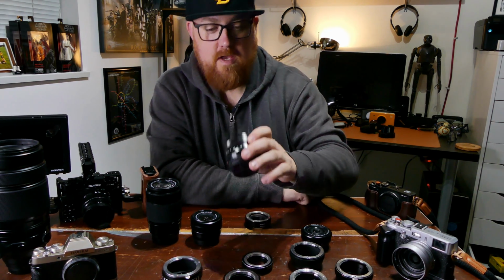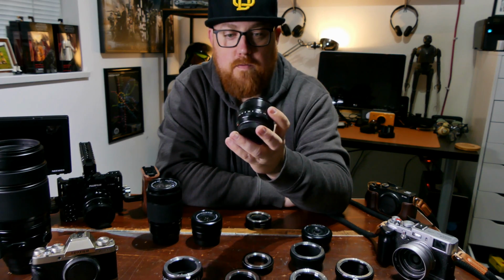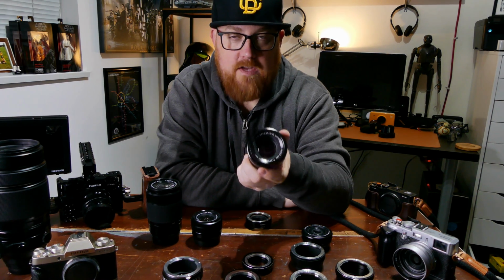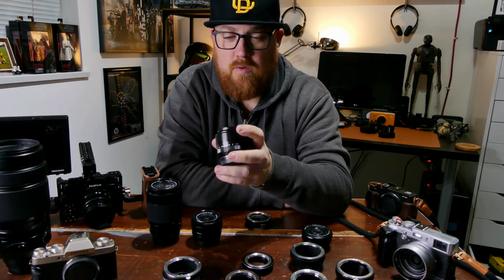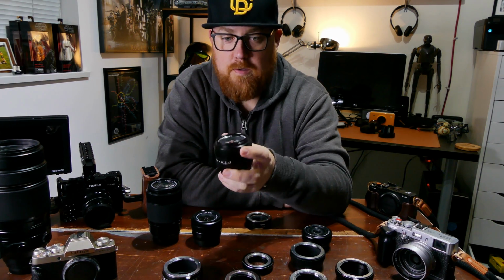Next up, I've got the 35mm f1.4. This is one of the original Fuji lenses, and I'm just noticing how dirty it is, so I could give it a good clean here, but this lens is magic. I would recommend this lens over the 56 1.2, over the 35 f2, the 50 f2.